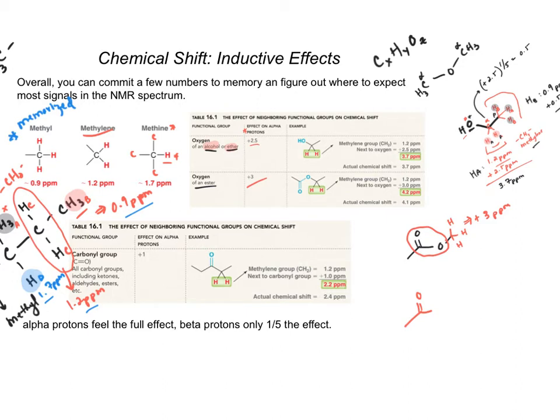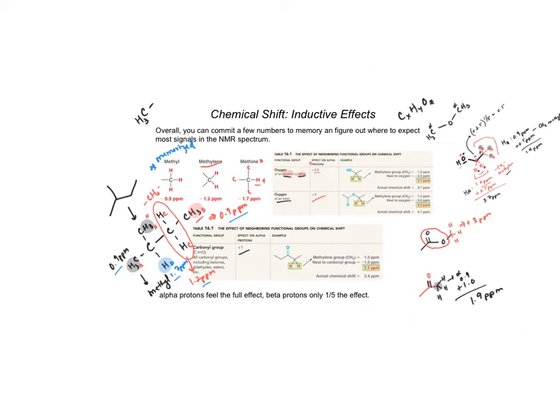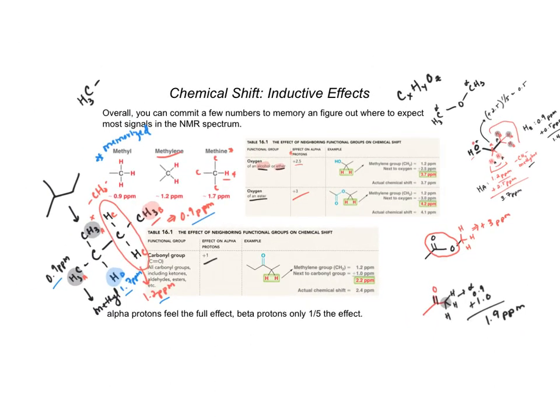Right, if we were asking where we expect to find these protons, the ones that are implied and never drawn in the bond line structure. These are also alpha, but they're alpha to a carbonyl, and so for them we're only going to add 1, sorry, not 0.1, 1, to whatever we'd expect. Normally we'd expect to find these at 0.9 because they're methyl protons. Because they're alpha to a carbonyl, we add 1 to that, so we would expect these to resonate at 1.9 parts per million.